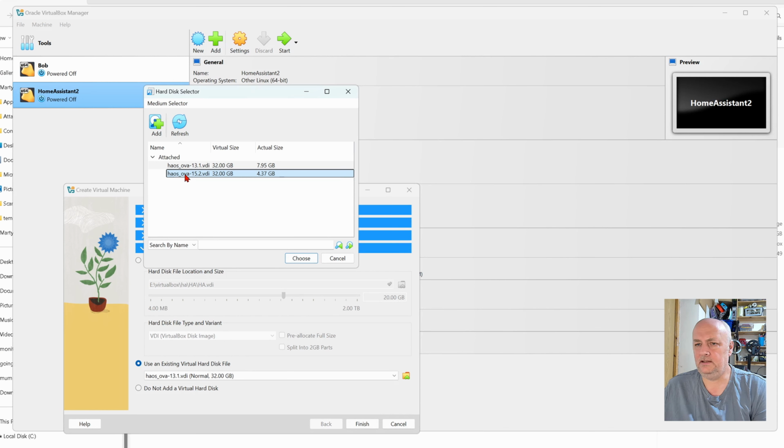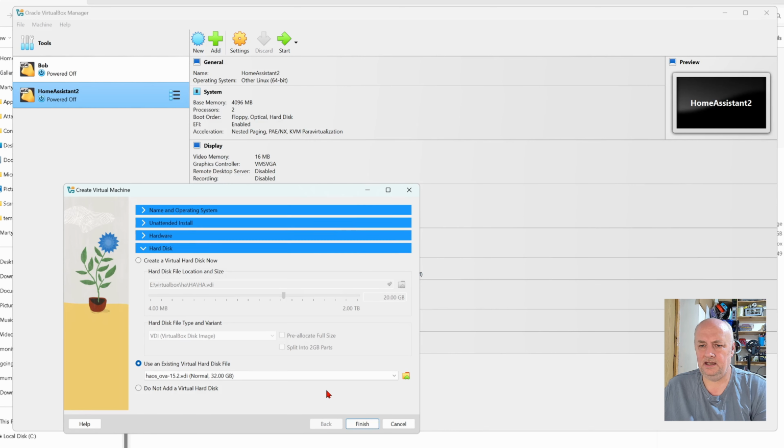That one there. I'm going to choose that, and I'm going to click finish. A quick check, 4096 and 2. Just need to check EFI is enabled. Storage is that disk.